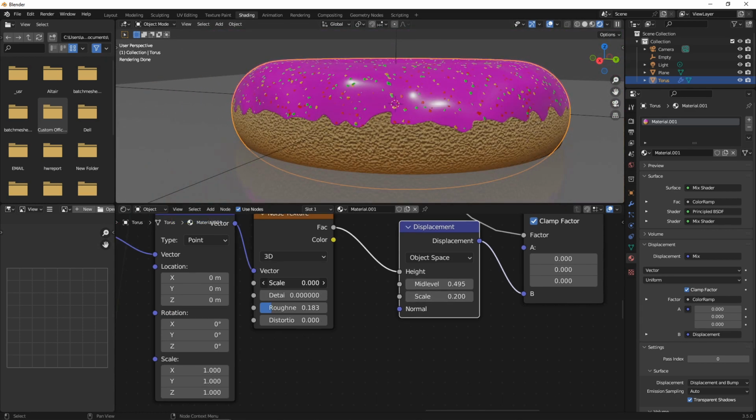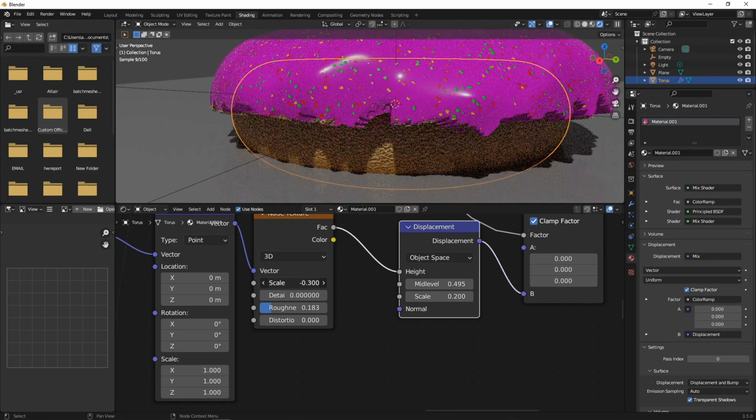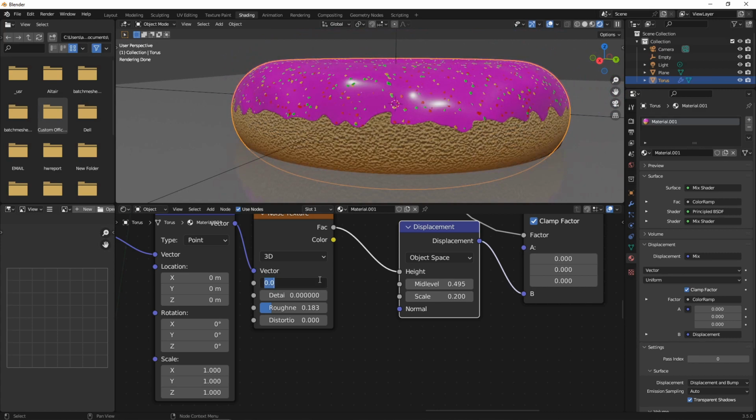And of course, we start manipulating. Oh god, that's horrible. Look at that. Minus 0.001. Minus 0.002. At these sizes, it really does have a bit of an impact.